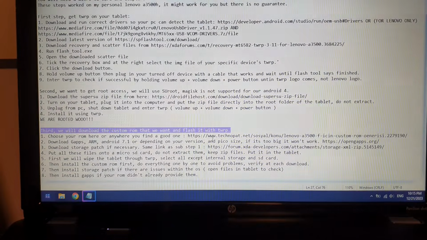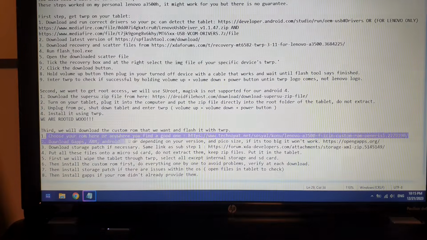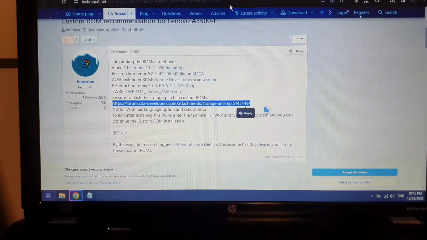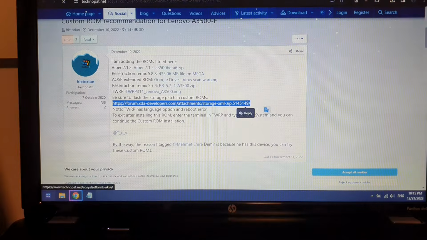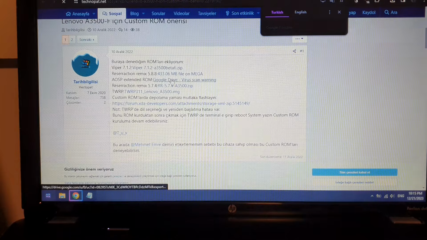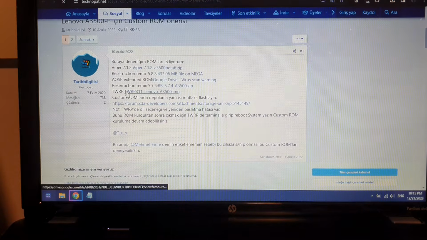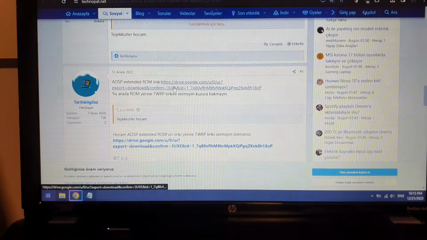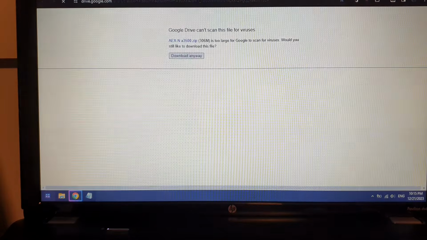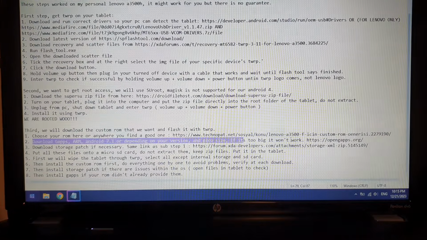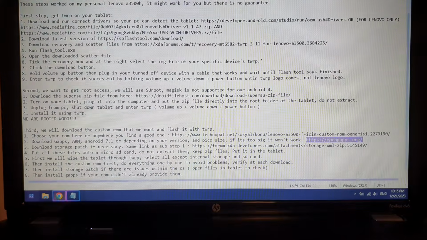And our final step will be to download our custom ROM and choose it from a variety of ROMs that are provided. So there's this very cool website, it's in Turkish, and there's Viper OS, Resurrection Remix, and XOSP, whatever. So you're gonna choose the one that you want. I tried 3 of them. I would recommend Resurrection Remix version 5.8.8, as it's the one that worked the best out of the 3. I'm downloading the Google one.